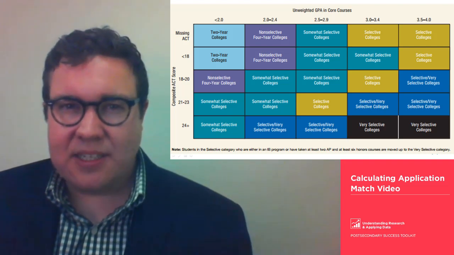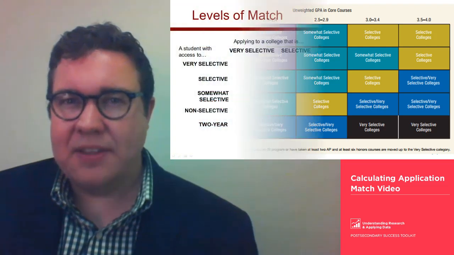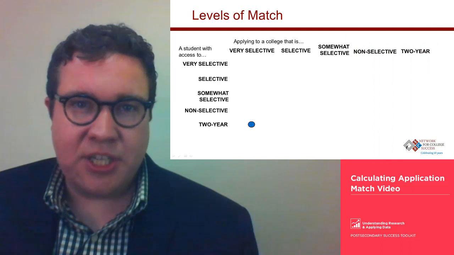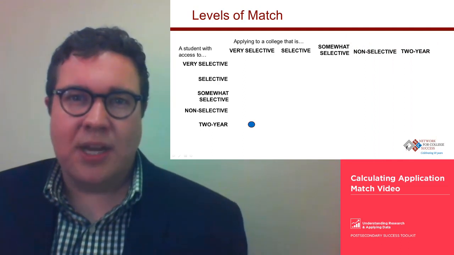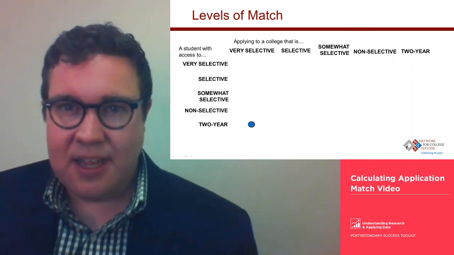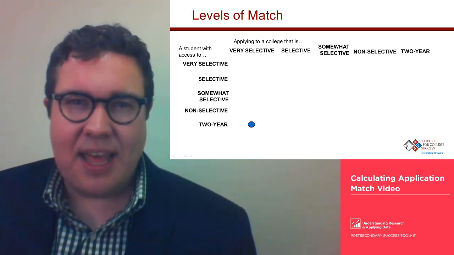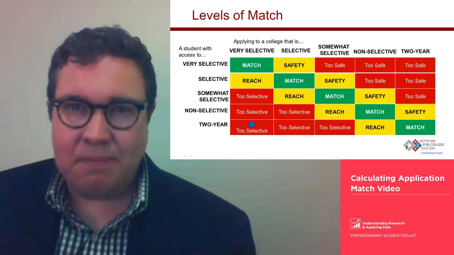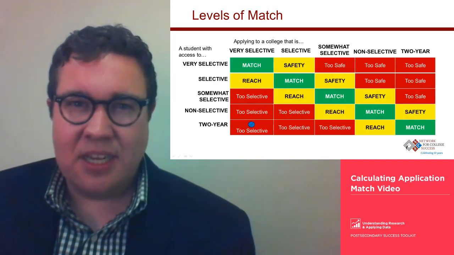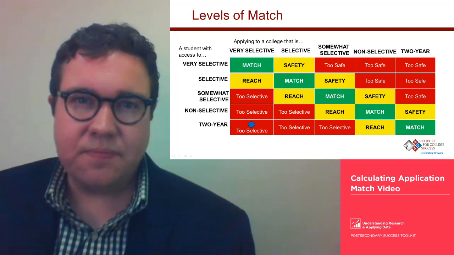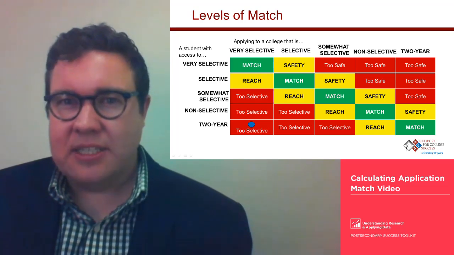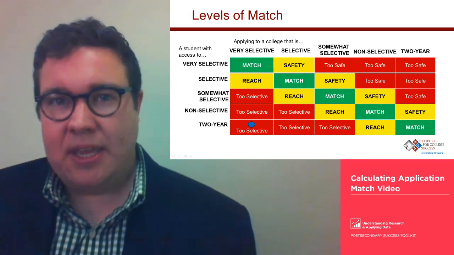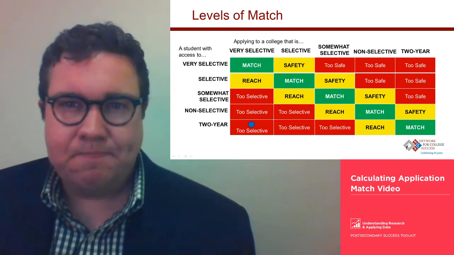And in extreme cases, it becomes easier to understand why this is a less desirable type of application. A student with a 1.7 GPA, for instance, who applies to a college with very competitive admissions, is so unlikely to get accepted that taking the time to complete this application wasn't a good use of their time and isn't actually helping them continue their education after high school. But what about students who apply to colleges less selective than they're qualified for? They probably stand a great chance of being admitted, so what's the downside?